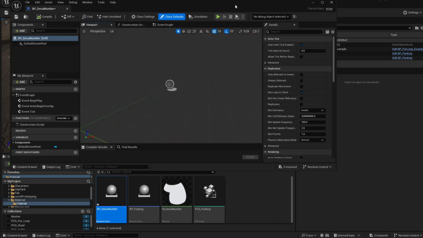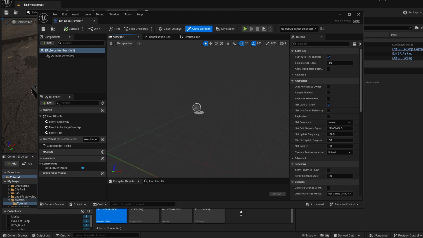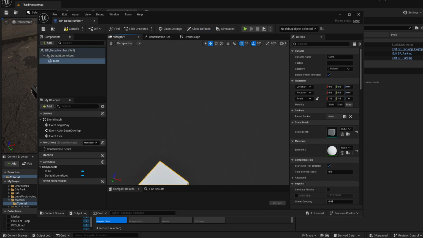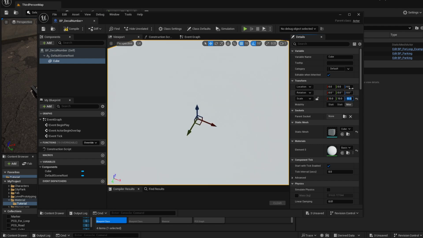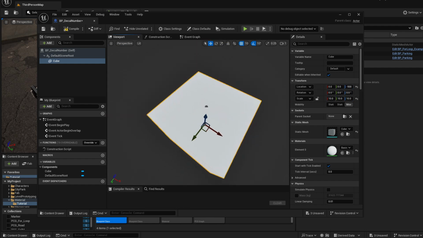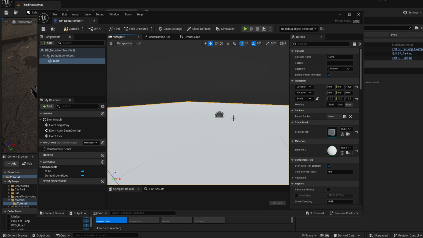Let's open this blueprint, and because this decal is not visible if it's not over any object, I'll add a cube into my level. So click on the add button here and add a cube, and this cube I'll scale a bit so we have more area, and I'll move it vertically so it sits just under our scene root.